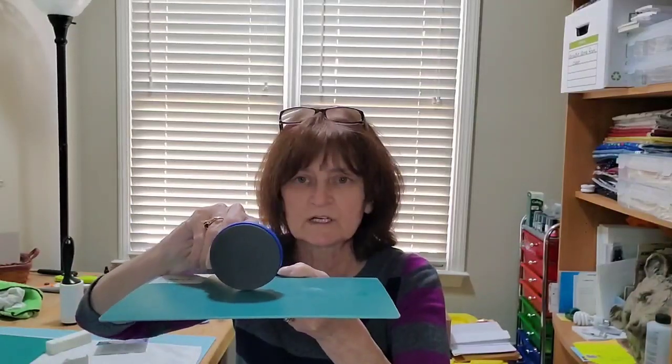So if we didn't have these filaments that create our cutting surface and give us that ability to slice through and part them, we would have a solid surface with a rotary cutter. We have a very, very thin intersection, and as this blade is rotating along, it can give us these wobbles. We'd have very inaccurate cuts if it weren't for the formation of our mat and the rotary cutter. So if we have the PVC mat with the filaments, then the rotary cutter slips in between the filaments and gives us a much more steady cut. And it also gives us a larger surface to cut. So it makes our rotary cutter much more efficient.